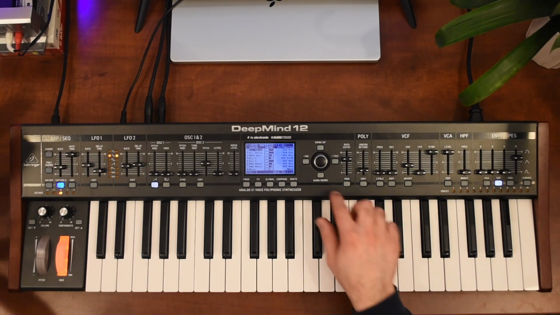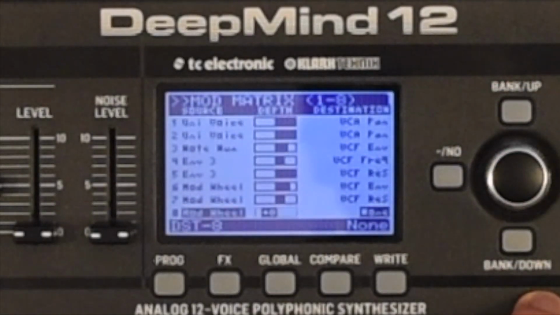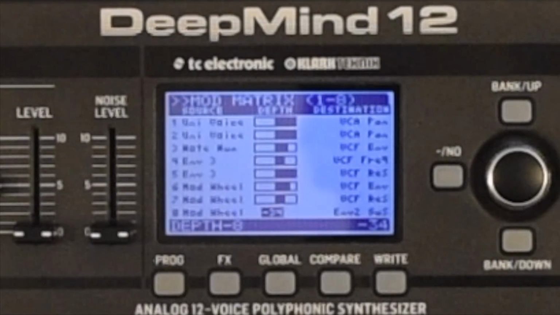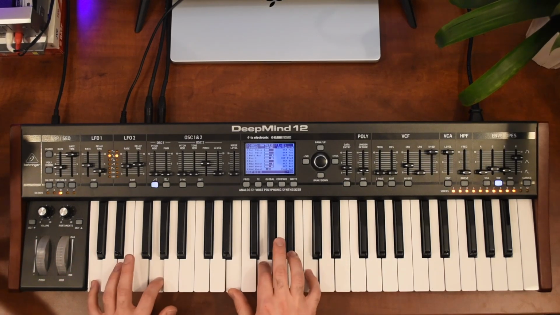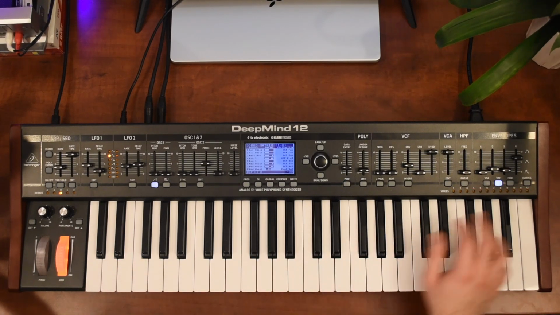So let's go ahead and do this last mapping where we map the mod wheel to the envelope to sustain. I did decay by accident. Sustain is what we want. And we're going to have that be a negative mapping because as the mod wheel opens, I want the sustain level to fall, right? So let's set that to negative 80. I think that's what my notes say. Check in a sec. Yeah, that's about what we want.